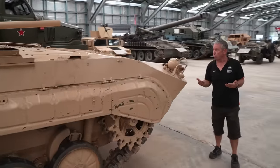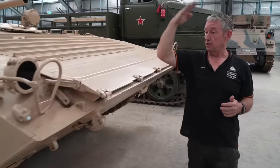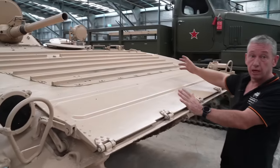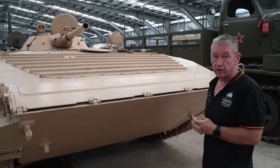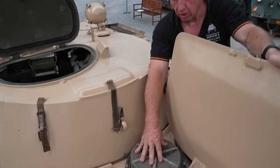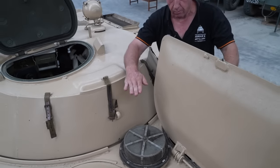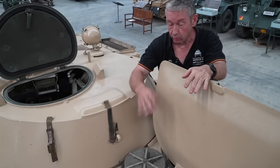For the vehicle to go through water, a trim vane is raised by the driver. To see while driving with the vane up, the driver removes his centre periscope and puts in a higher one so he can see over the top, though his vision is still limited and he is aided by the commander for steering through water. A ventilated dome brings air inside the vehicle via a telescopic ventilator that sits just above the turret height, so even if water comes over the top, fresh air is still drawn in without being fouled.